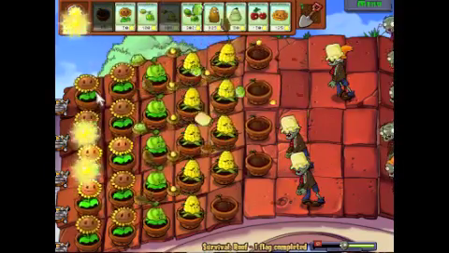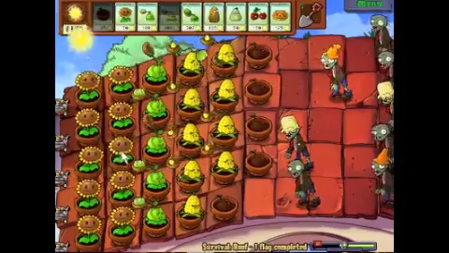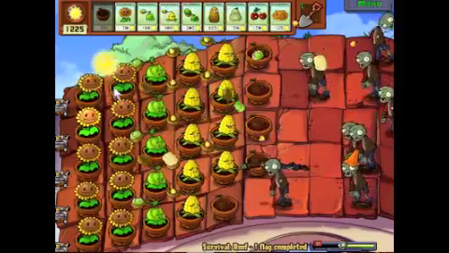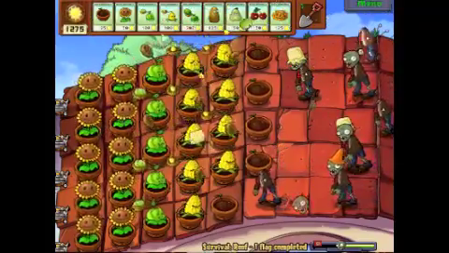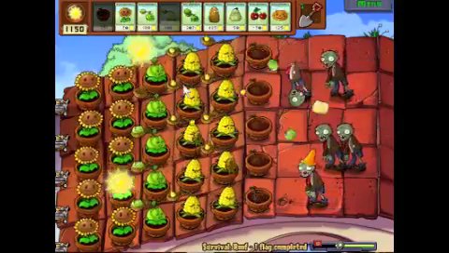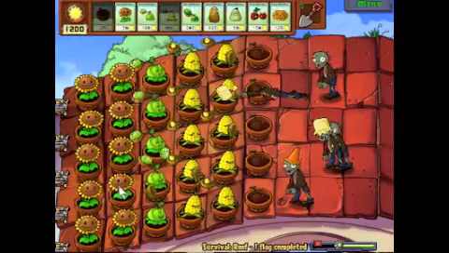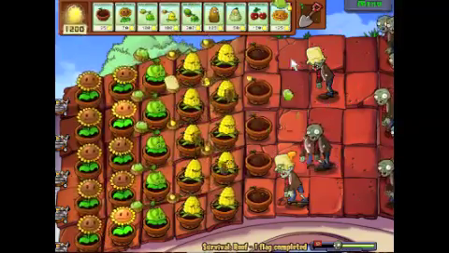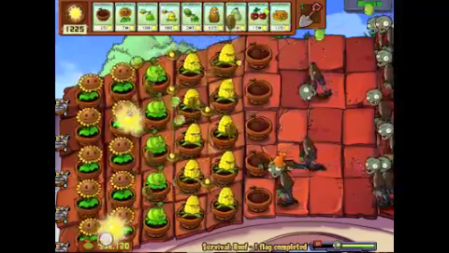Okay, now we're in business. This is a lot better than one cabbage pult and one kernel pult in each lane. One cabbage pult and two kernel pults in each lane. Now, where should I put... No, I shouldn't put my tall nuts there, because I'm probably going to want to put mushrooms there.